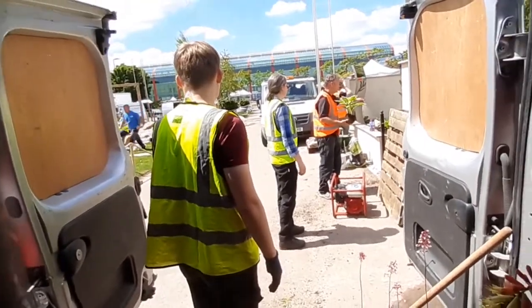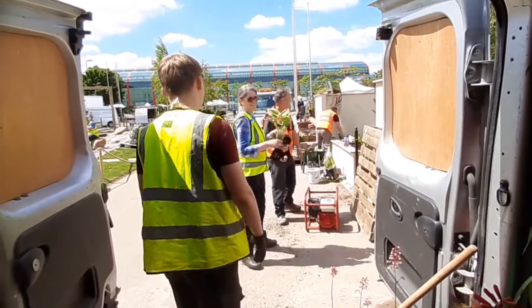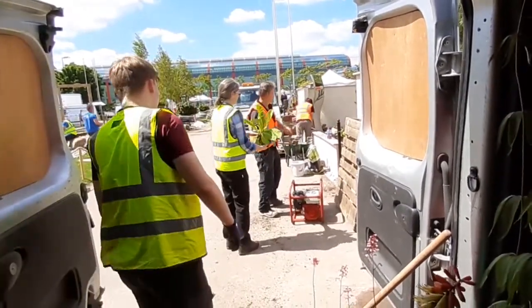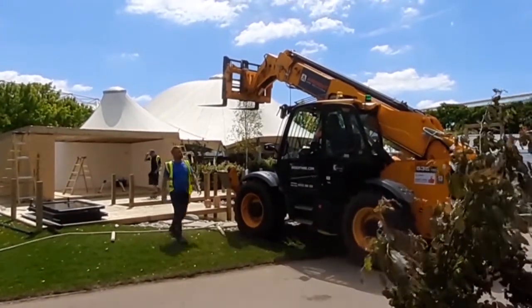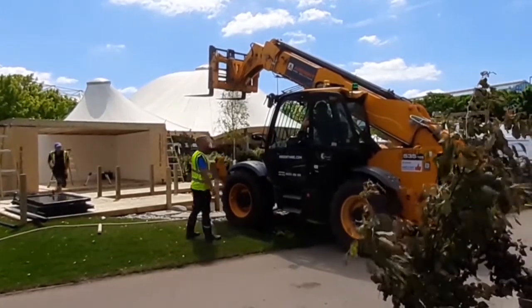This is the human caterpillar — this is what we do. We've got the chain going. That's one way of getting the plants on and stacking them up in the back of the van. Of course there are lots of aspects to break down, including a lot of forklift truck, manoeuvres, and diggers.